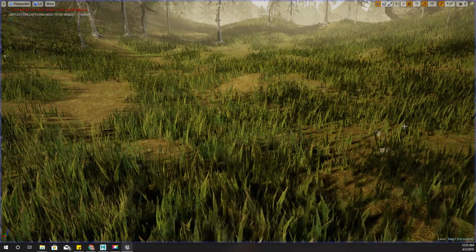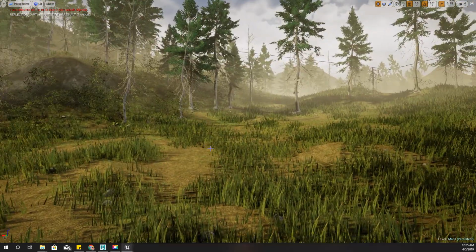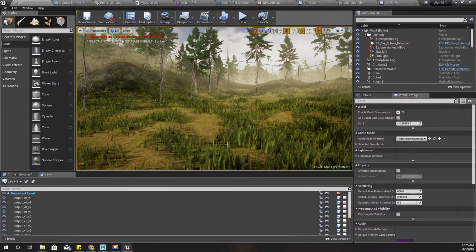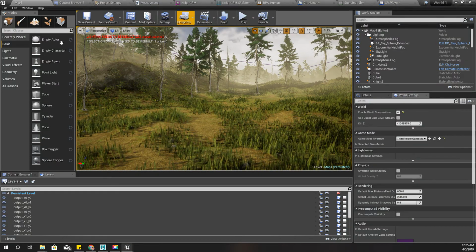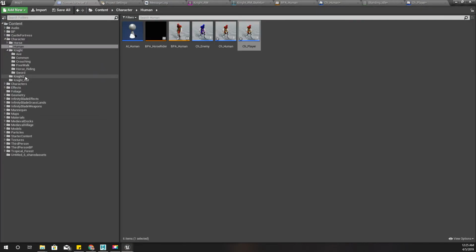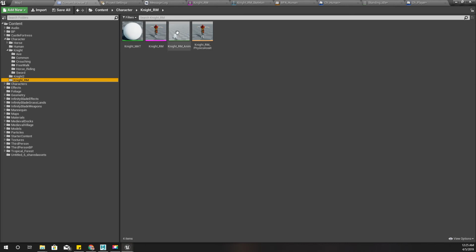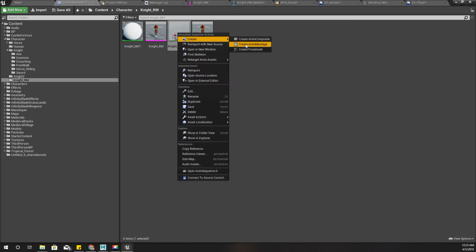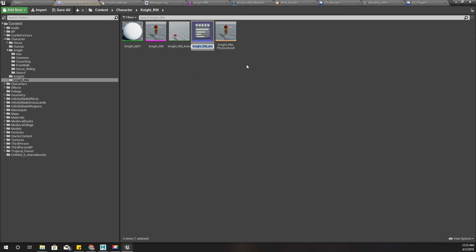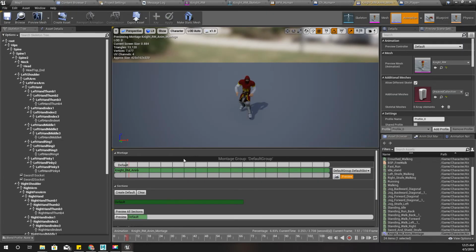Right, now let's try. I want to try that animation with the root motion. So where did I import it? Here. Okay, I'll create a montage with this.